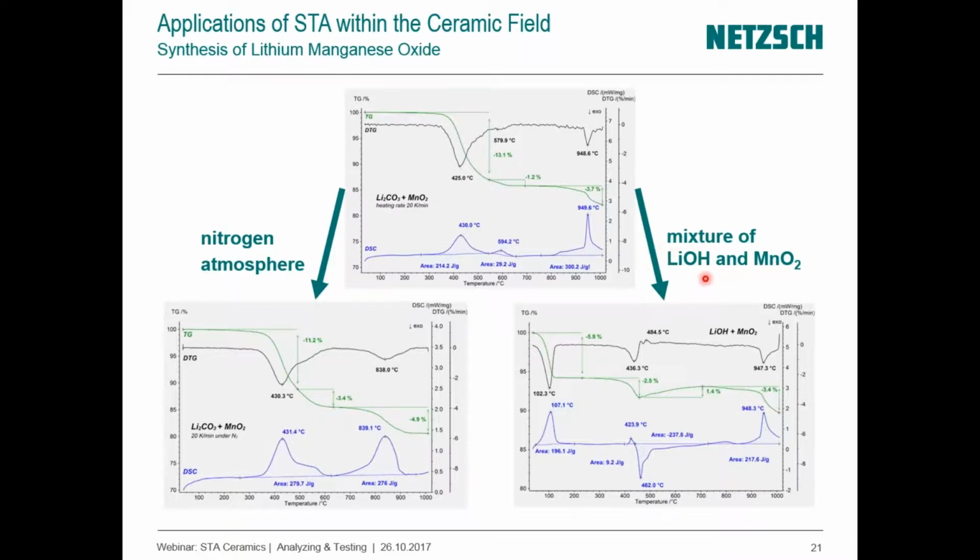Same counts if we change the mixture. If we change the mixture, especially the lithium carbonate to lithium hydroxide, it will also influence our reaction path. So here we see an early decomposition step, which is referring to the dehydroxylation of this hydroxide. Then we have a second mass loss step, which is more or less related to the buildup of our spinel phase. However, this is not the perfect phase because we see here a mass increase directly after the mass loss step. And this mass increase is referring to an oxidation of this spinel because we built up here a deficit structure, because we cannot build a real stoichiometric composition of lithium hydroxide to manganese oxide for the spinel phase.